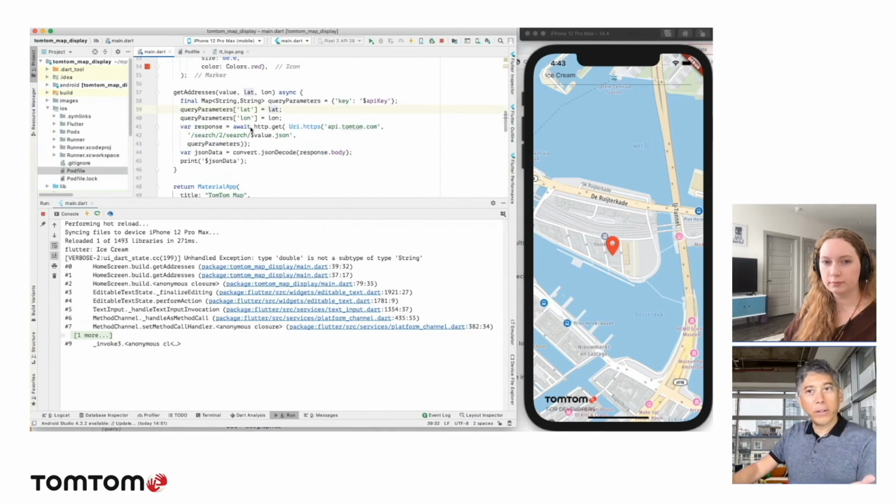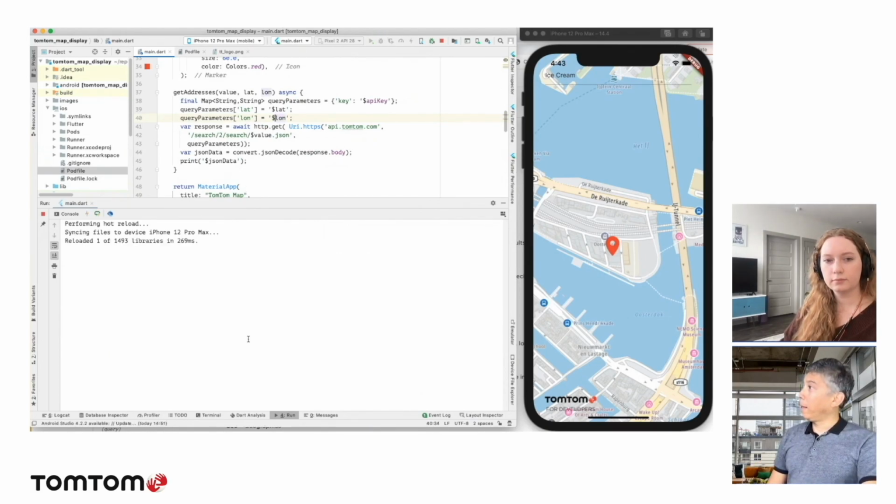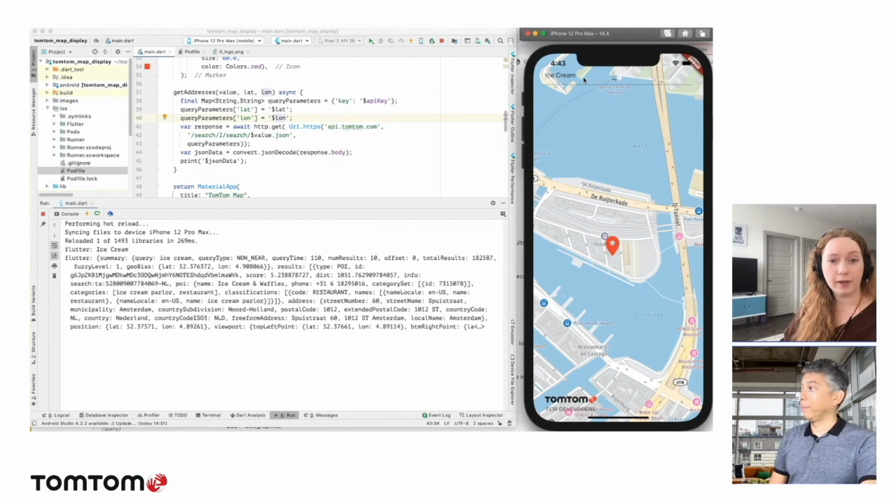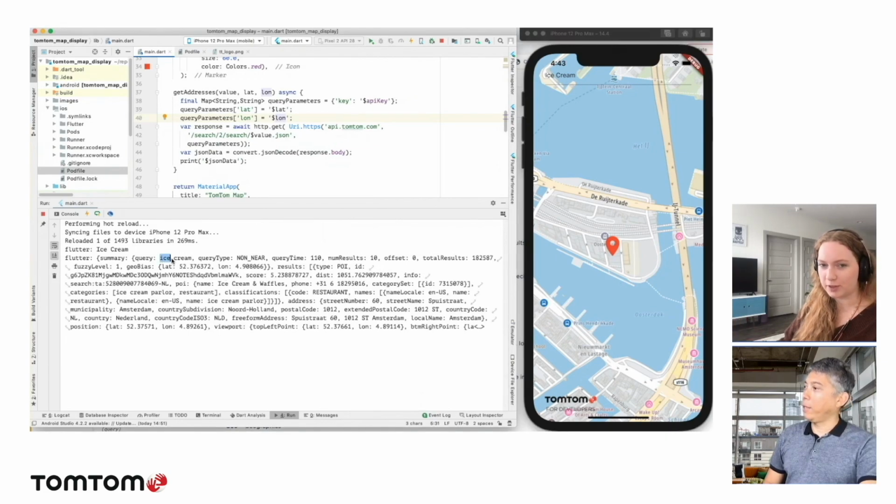So we can do two different things. We can convert it to a string, or we can parameterize. For example, you could say here, give me the value as a string. Let's reload and see how it looks now. Voila. Now we have our location-biased ice cream results. Only ice cream, and that's all we really need anyway.